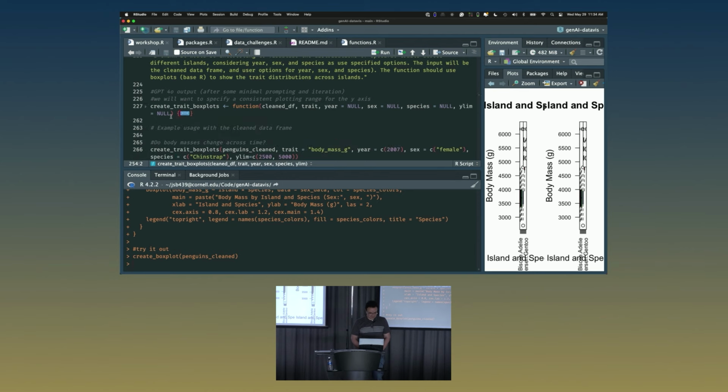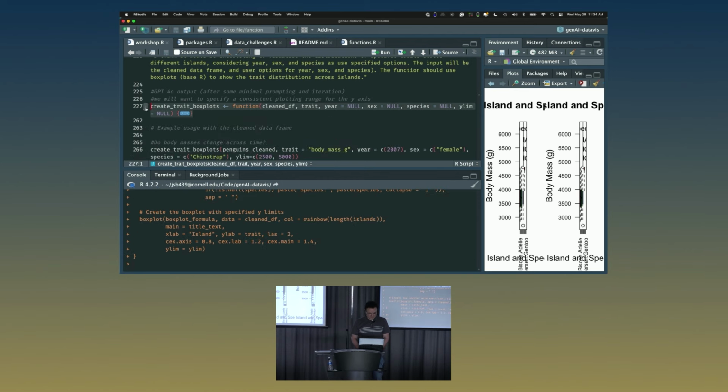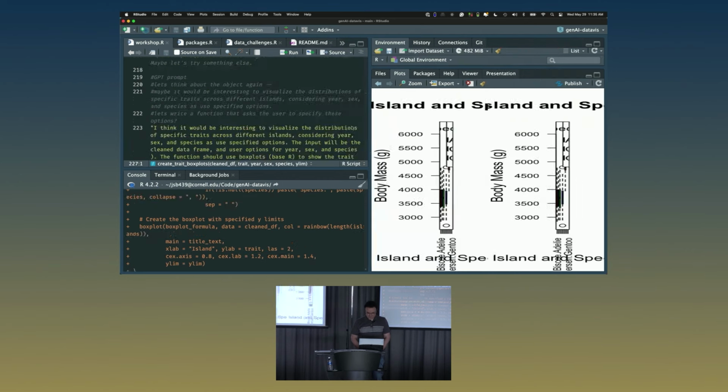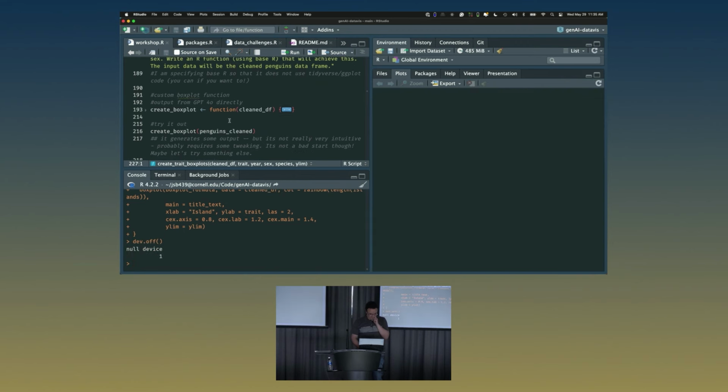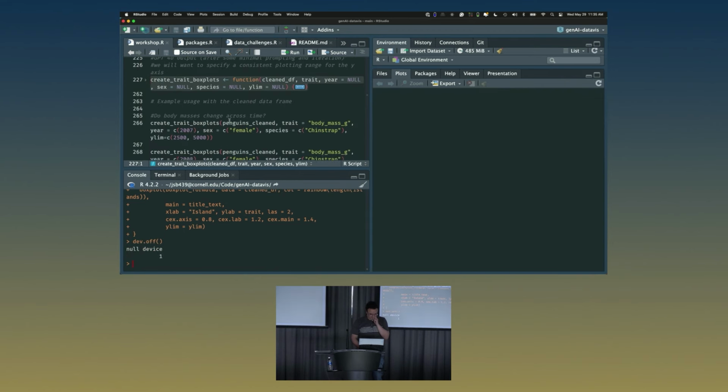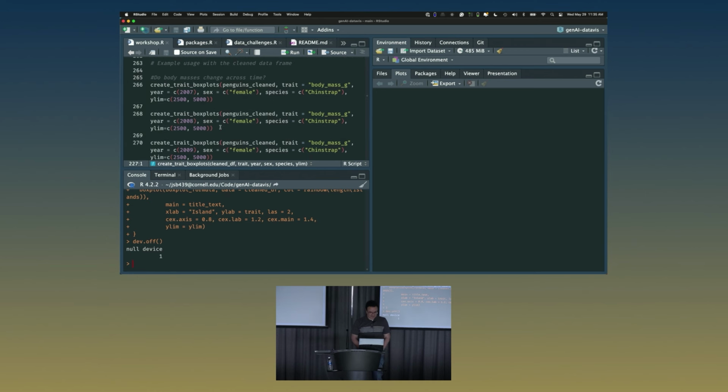So let's see what this does. If I define this function in the workspace, clear this out, and here we go. Let's now ask: do the sizes of these different penguins change over time? Let's say that's our question. We want to know, is there any pattern in how the body size changes over time? Maybe we don't know anything about our code or are just getting started. But now we've created a new function that's going to allow us to visualize this very easily.